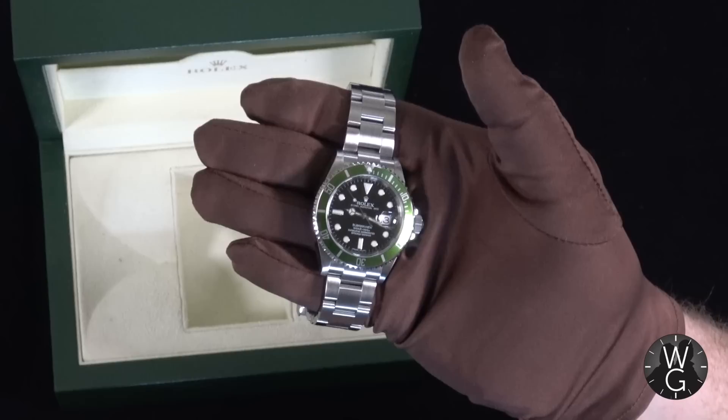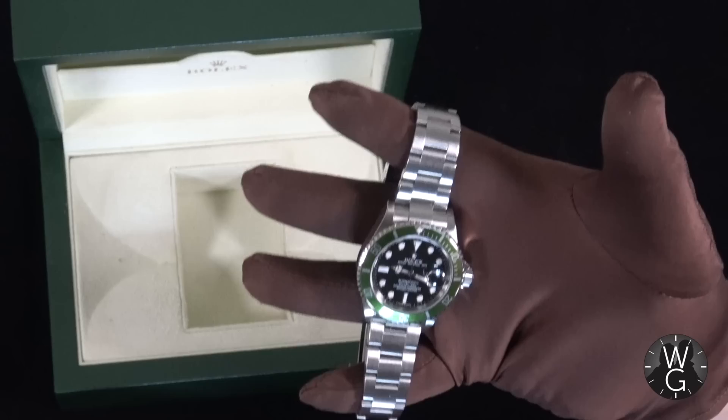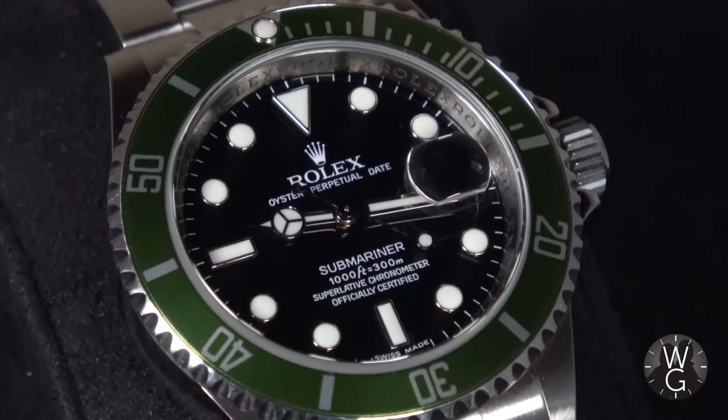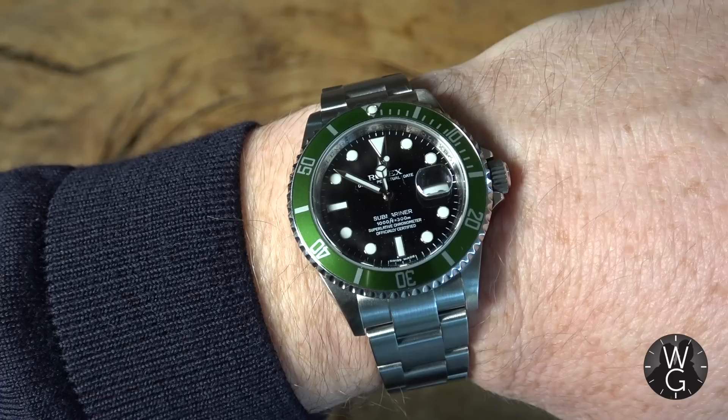And there it is — the watch itself. Absolutely fantastic and in completely perfect condition, because of course this isn't the one I wore for nine years. What I particularly like is that it really feels like a piece of Rolex history — an important model that should be in every Rolex collector's collection. It's very simple, very wearable. The only thing to watch out for is that the beautiful green bezel can get easily marked and scratched. The combination of green and black dial, the proportions, the comfort — it is one of those all-time greats, always appreciated on the wrist.